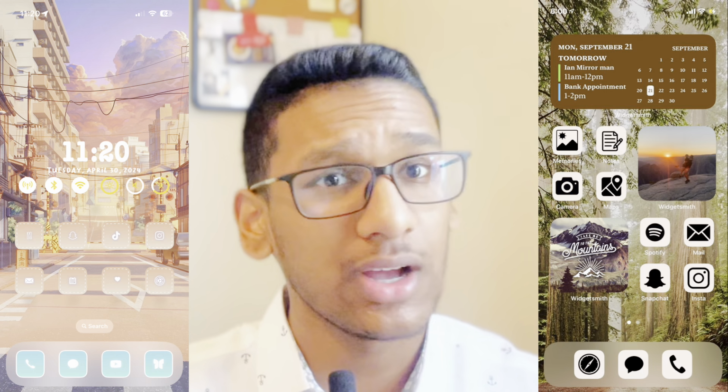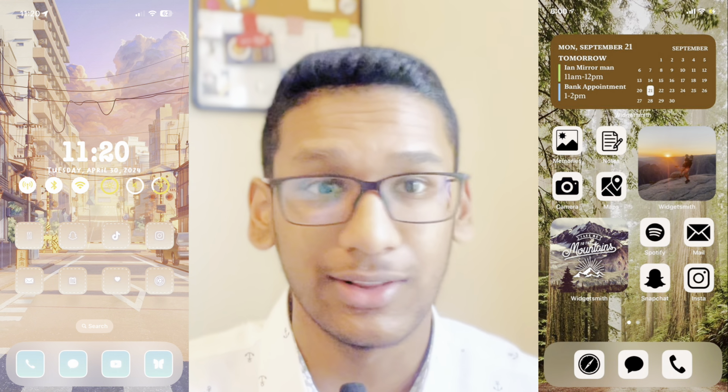Like, the theme has to be cohesive. That's what makes your home screen really good, is when it's cohesive. If it's not cohesive, I'm sorry, it's not gonna look good. One tip I would give about background picking is sometimes it's bad to have a background that's super busy. What I mean is, if it's really textured, or if it's just got a lot going on, a lot of different colors. Pick a theme.